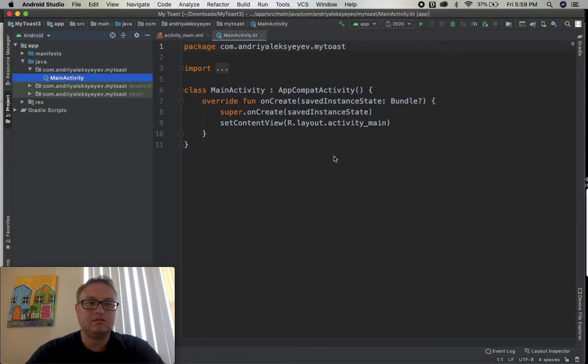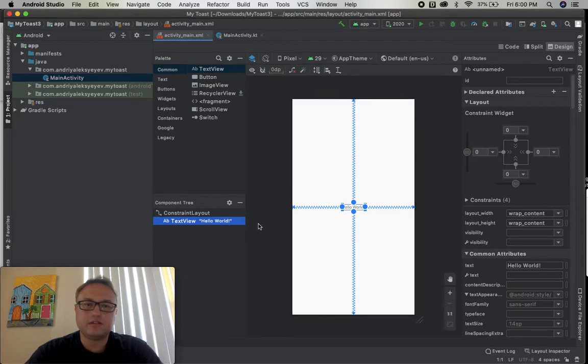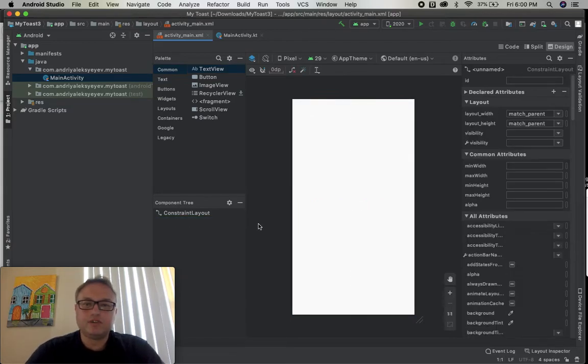And let's go directly to activity main, and as you can see, there is a hello world text view here. We don't need it, so you can click either here or directly on it, and then press delete. So we have a blank page.